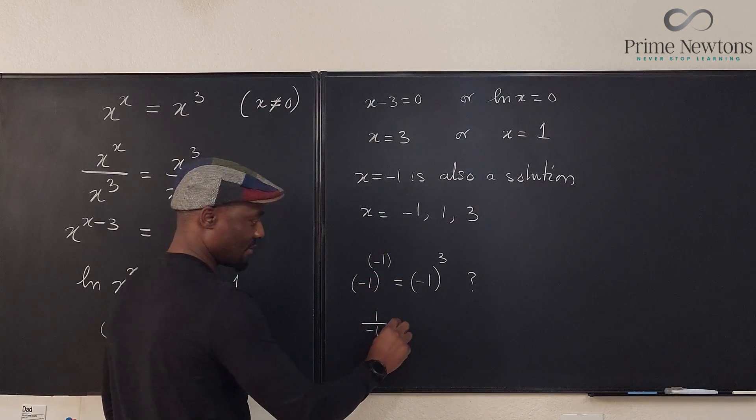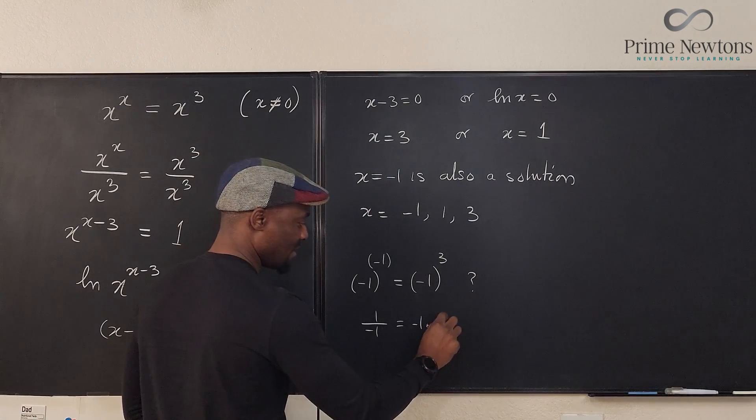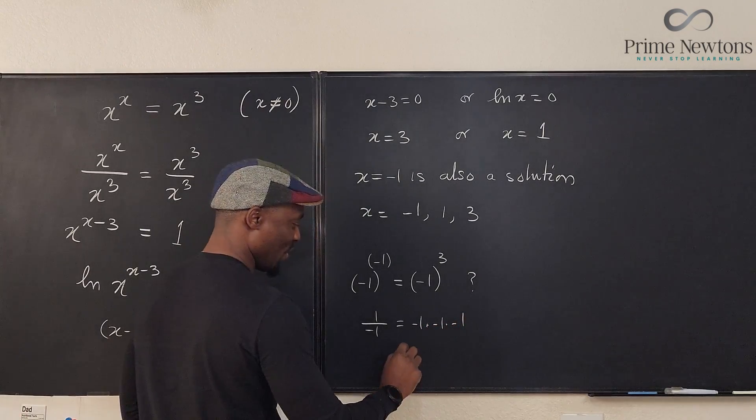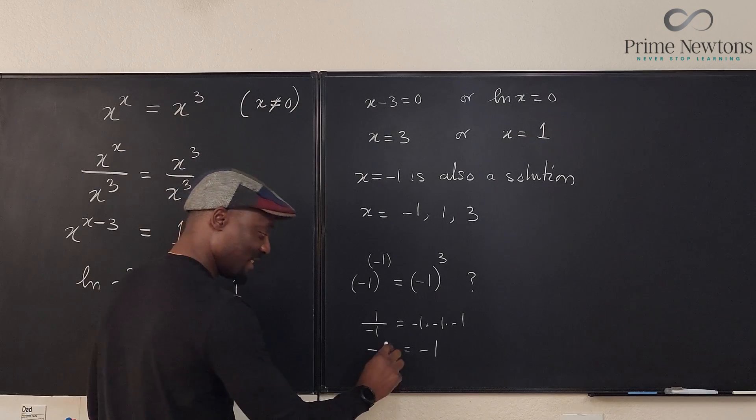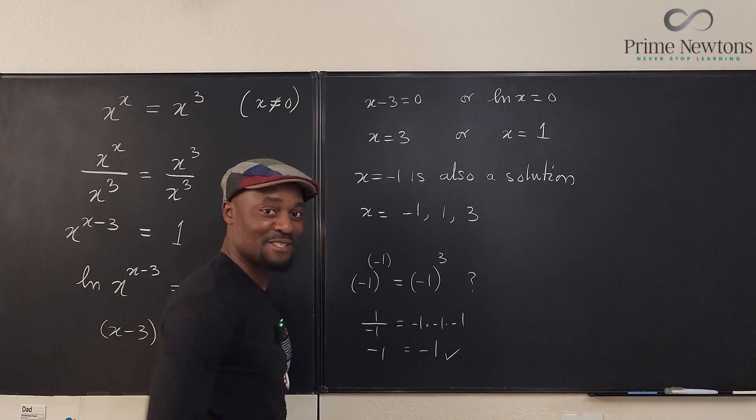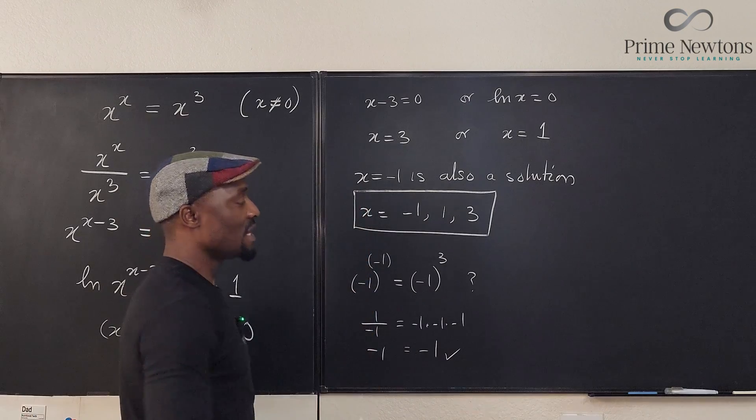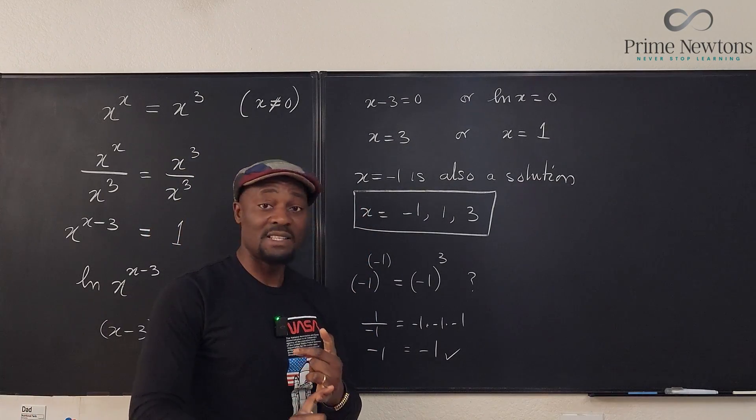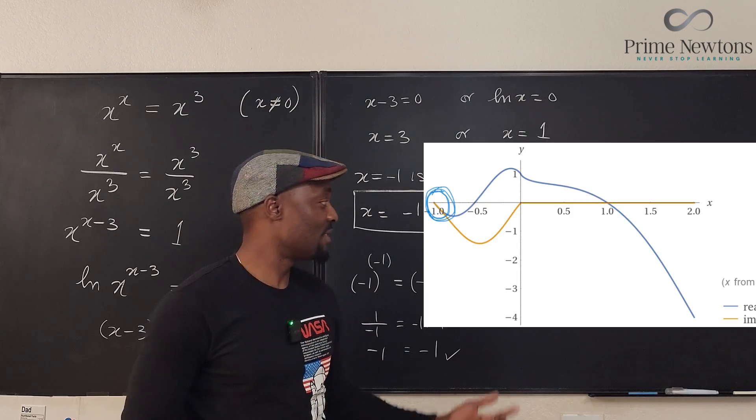That's what this means. Is it the same thing as minus 1 times minus 1 times minus 1? Well the right hand side is going to be minus 1 and this is still minus 1. So this is correct. So this set of numbers satisfies the equation that we have.